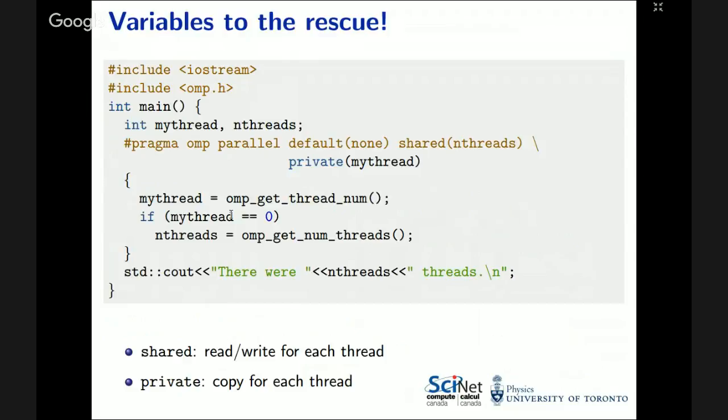And so variables are a special story when it comes to shared memory. It's kind of funny in a sense, but let's look at the code first without spending too much time on what these mean exactly. I have variables myThreads and nThreads. I get the current thread number and store it in myThreads. And if that is 0, I set the number of threads. So only thread 0 gets the number of threads. Every thread gets their thread number. And then since nThreads is a variable, after I close the parallel region, I print out the number of threads. And it will say 8, or whatever OMP_NUM_THREADS wants.